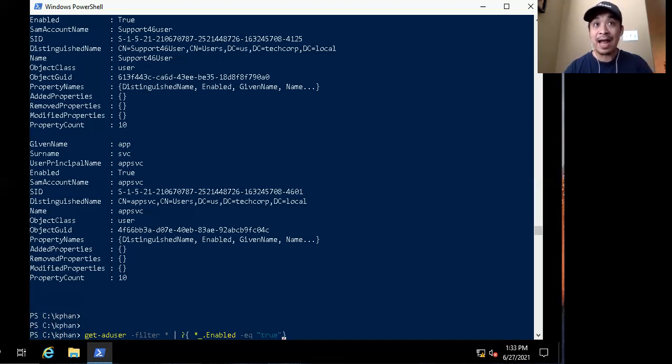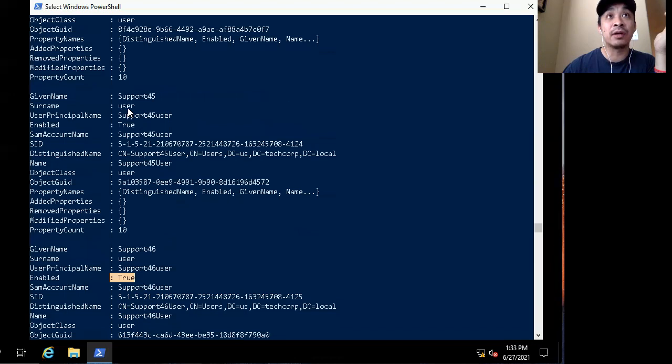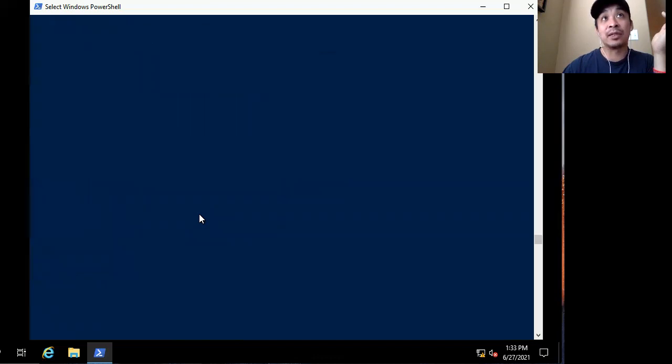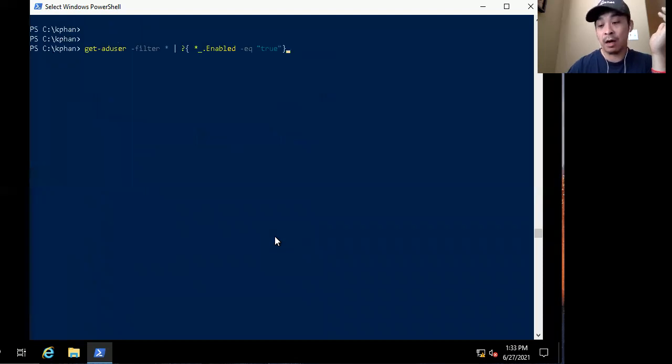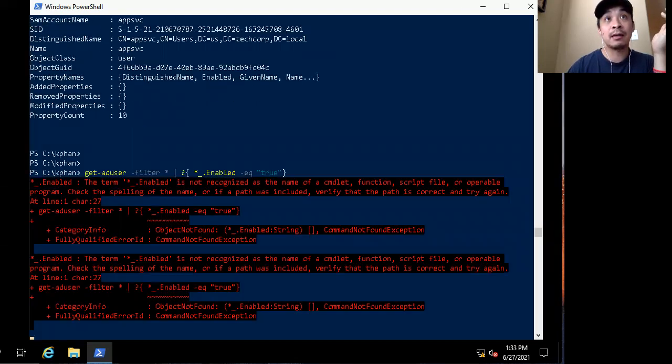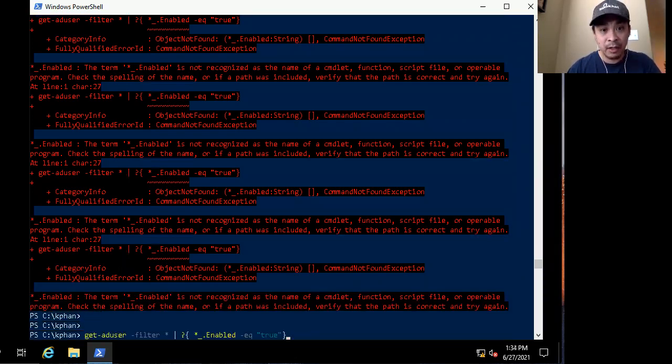So basically, right now, what it's going to give me back is all the users that have an enabled account versus a disabled account, right? I'm curious, did the previous one show that? Right here. You see how these different users have these different values of Enabled, right? So there are some accounts that might be disabled. We don't care about the disabled accounts, but more so I'm showing you this ability of filtering based on field values. So I run that. Uh-oh, got some syntax error. Let's try to Control-C out of that, and let's try to figure out what my syntax error is here.